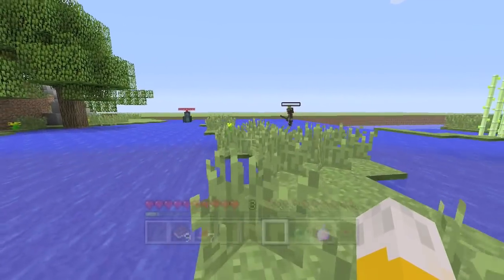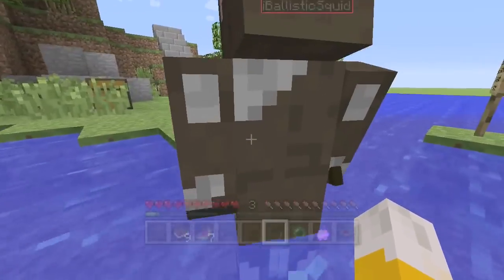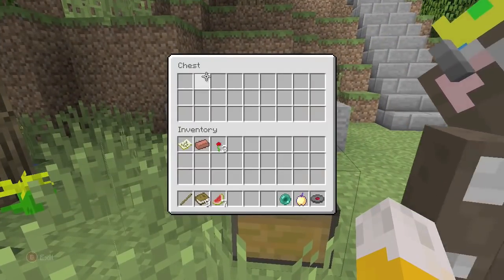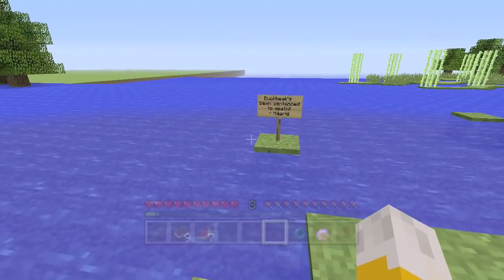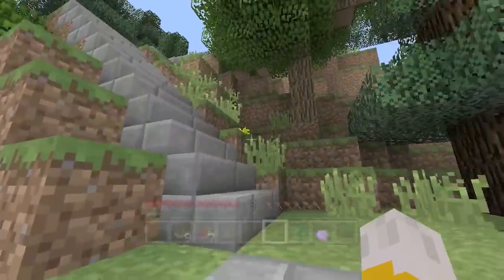I see a sign. What does this sign say? "Turn back. Buckbeak's been sentenced to death." This is from Hagrid. No! There's a cauldron in the chest. Yay! Daisy got the cauldron. Daisy's the cauldron keeper. Do you reckon Hagrid's hut's around here somewhere?